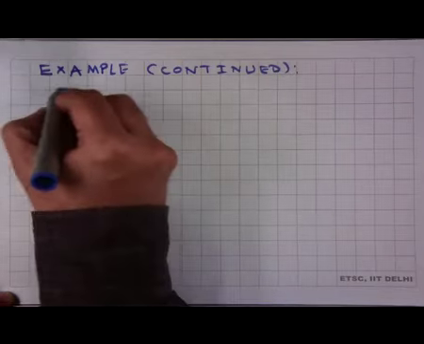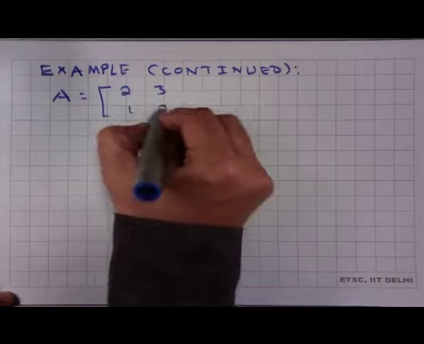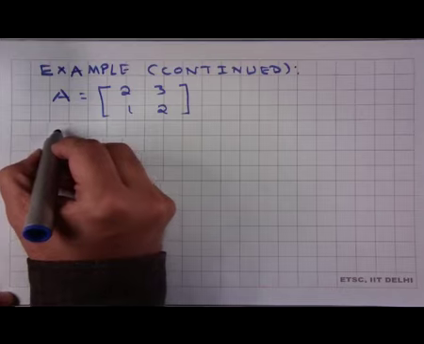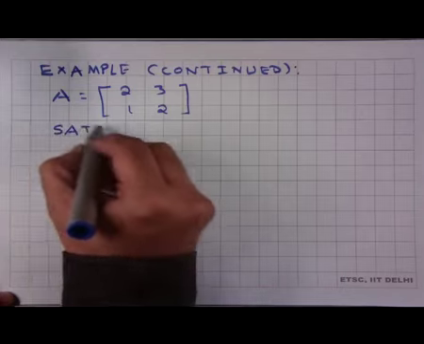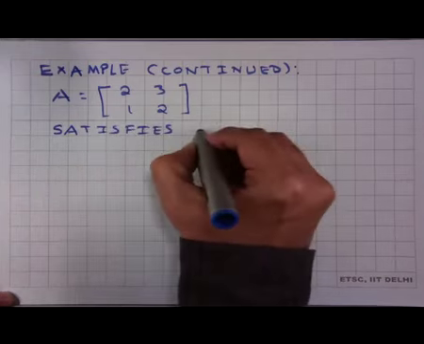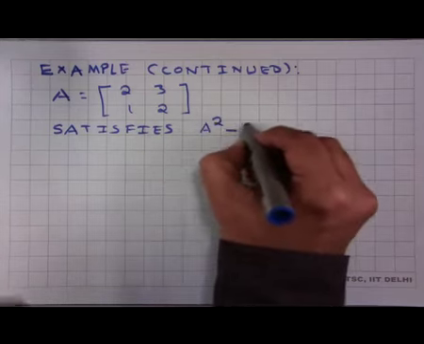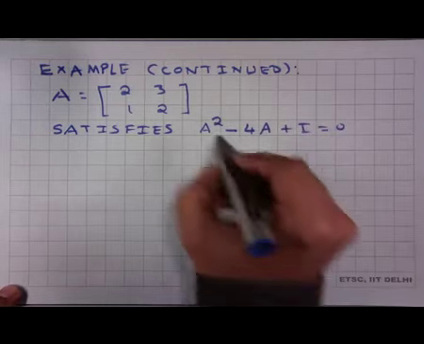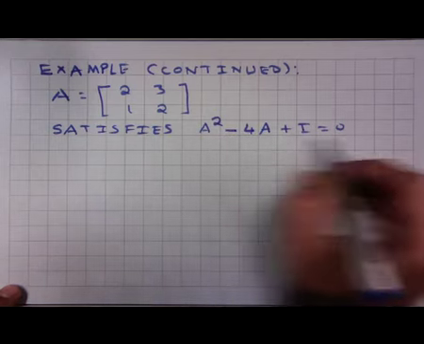the matrix A, which is defined to be 2, 3, 1, 2, can also be shown to satisfy the equation A square minus 4A plus I equal to 0. So, you could check this, you can check whether A times A plus I is equal to 4A or not. So, this can be checked.